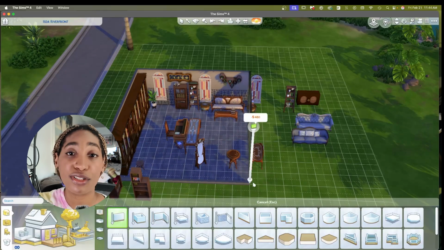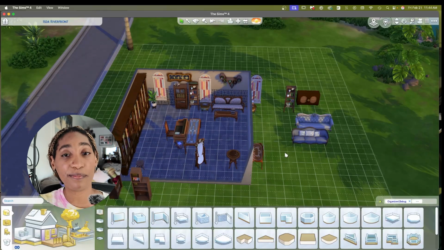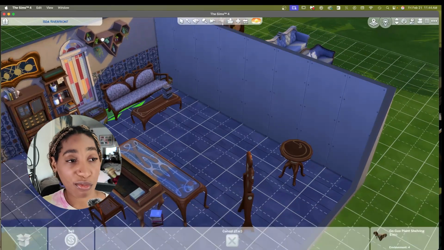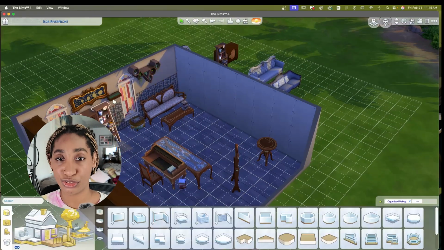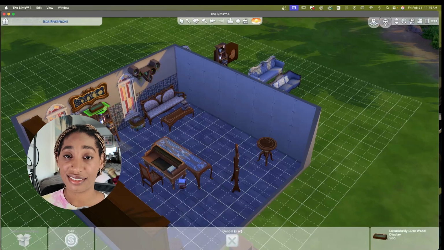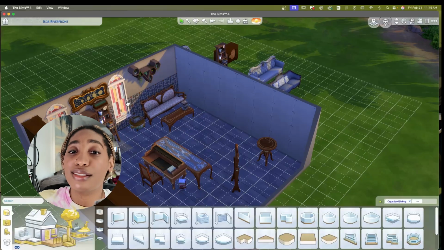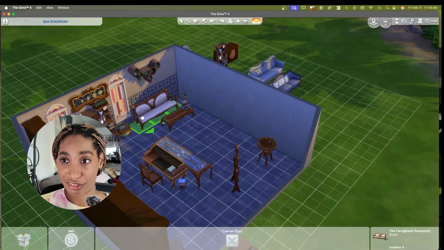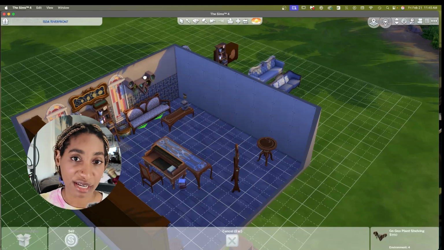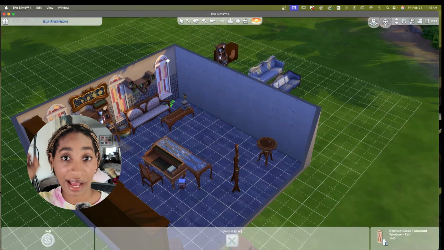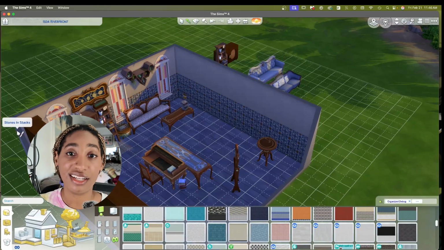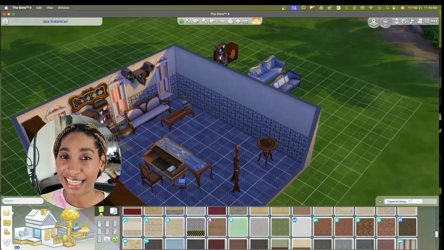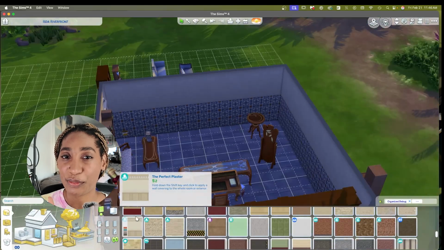Granted, I don't know much about Google SketchUp, so maybe it's a lot more detailed than I know of, but from what I know to be true with Sims, you can get highly customizable with the furnishings and the wallpaper and all of that. Between the packs that come with Sims and then custom content that people make online, you can really get specific about what it is that you're making.